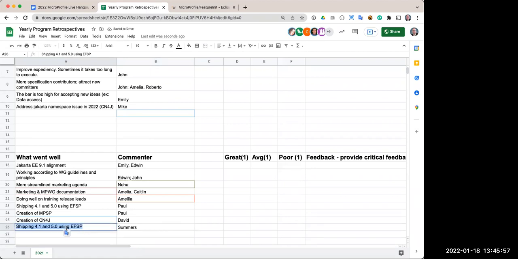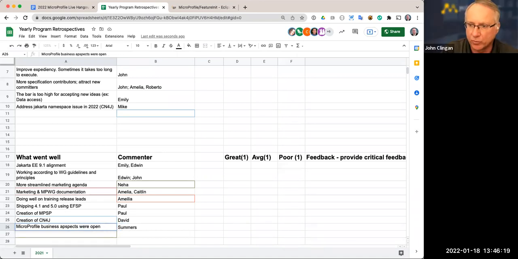I think that as a whole is good. We were very open about the business of this thing, and that's not always the case. Open, transparent, and approachable.